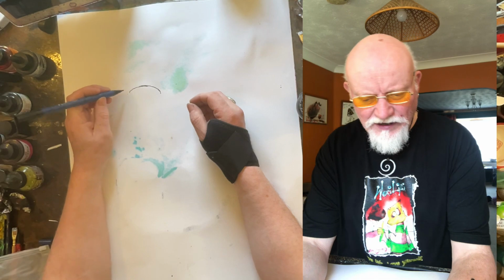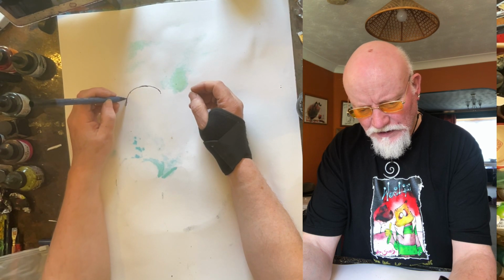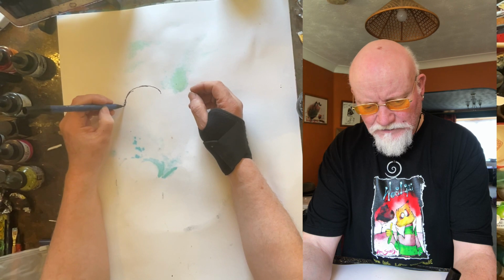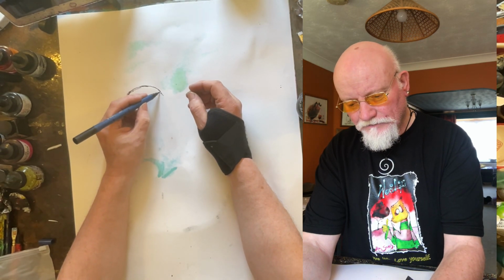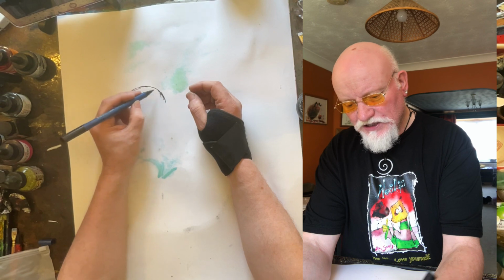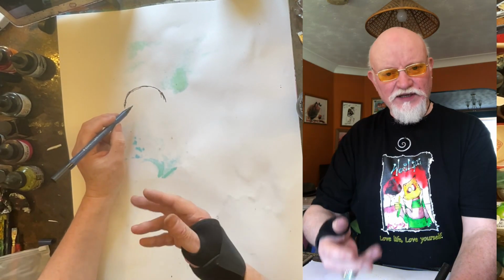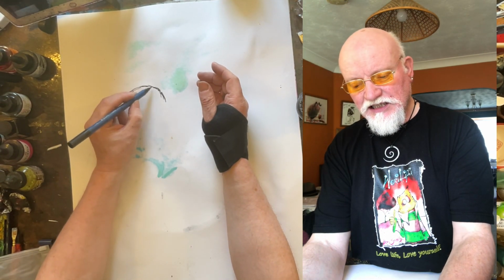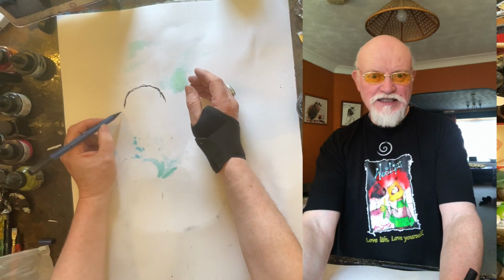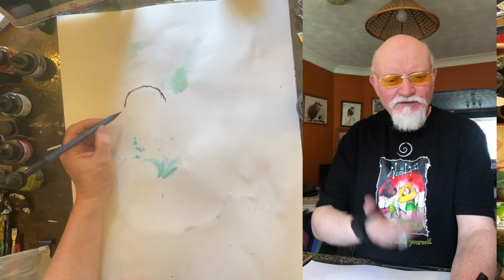Now, I'm already finding that if I do a kind of hatch type feeling, okay. Now, I'm finding it very difficult to go over the same line. Do you see that? I'm finding it very difficult to be accurate enough. So I'm going to take the positivity of that and say, that is my style. For my left hand, this kind of rough, ragged drawing is the style that I'm going to draw this frog in. It's not a mistake. It's not a bad drawing. It's my style. Building that confidence, giving it some love.